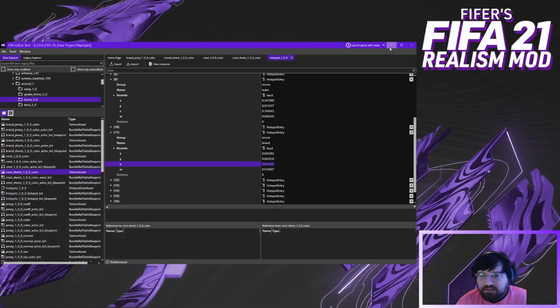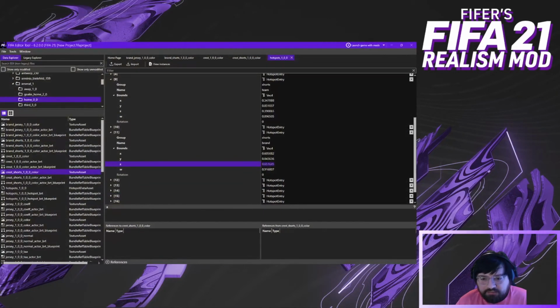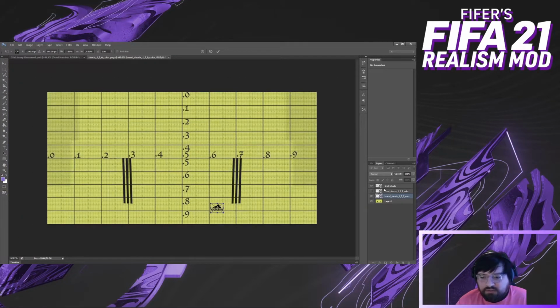Z is 651. So 651 is about right there. And then the W is 91.6. So 9, 1. Oh, I almost had it already. 916. Alright, so let me zoom out, and I'm gonna remove the grid, or I've got to prove that first.